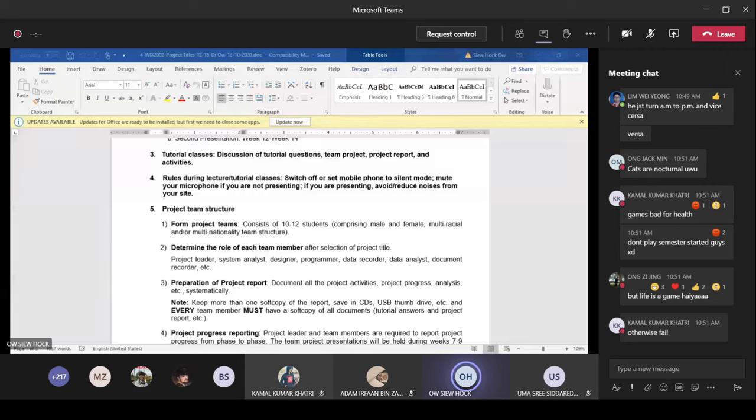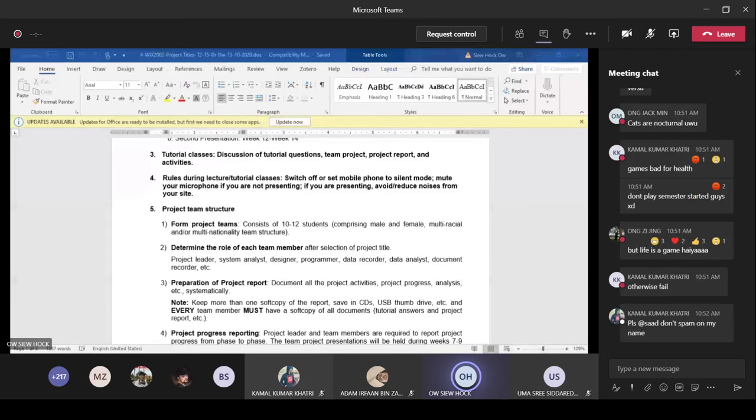So for the literature review, the content varies by tutorial group because of the different project title. I already planned out the outline for you. Tutorial group 2, you are doing about C-test. So in chapter 2, you are going to perform a literature review, and you need to present all this in 2.1 until 2.6.